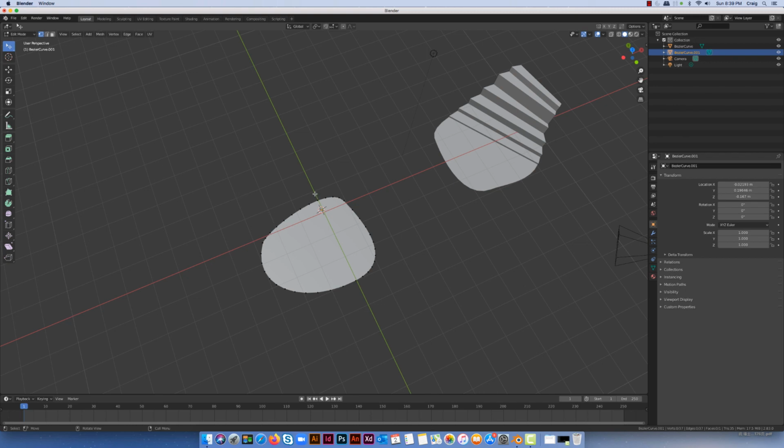If I wanted more segments or loop cuts throughout it, I can go to my vertex mode and just select the number of vertexes I want the edge to be made out of, and then just hit F to make that. So just have a little bit of practice of it to see how it works, and that's basically how you work with bezier curves in Blender.